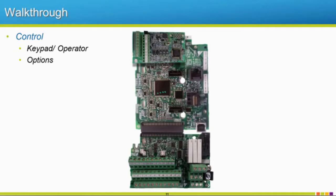Some options could be available with our drive. This one just happens to have an encoder card located on it. So this drive could possibly have encoder feedback, so it would be running one of our tighter control methods. So the performance should be very good out of this motor that we're connecting to.